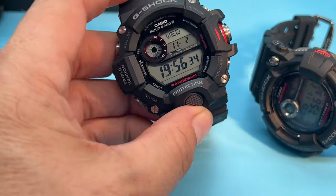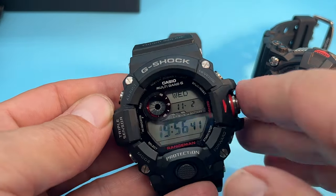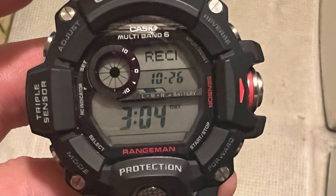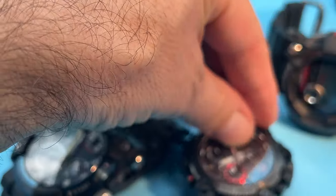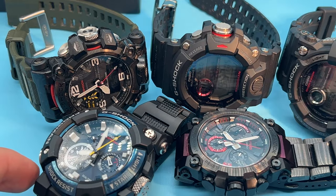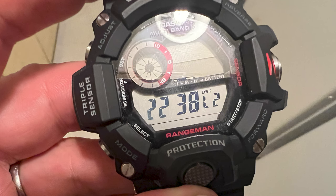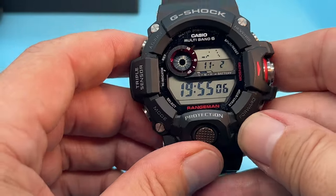How you check is actually very simple. Make sure you are in time mode — long press bottom left — then press bottom left 7 times until you get to the received section. It will show you the last time that it had a remote control update for time. If you want to get a refreshed update, press bottom right, then be very patient. It can take several minutes, and then it should update itself if you are in UK, Europe, America, Japan, or somewhere else — otherwise you have to set it manually.